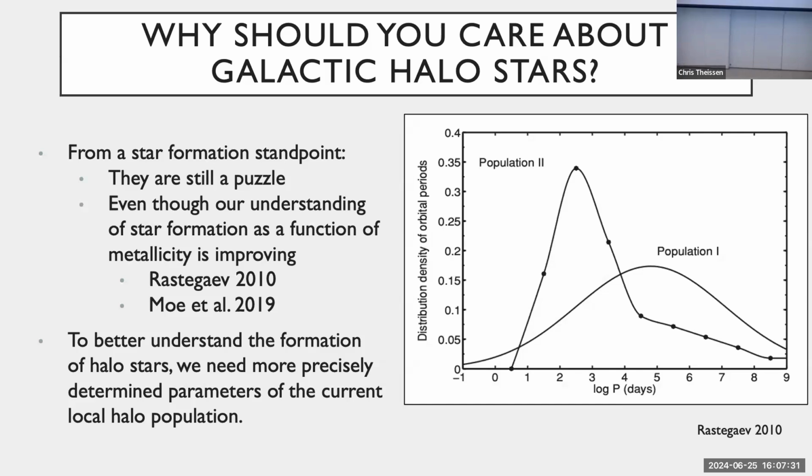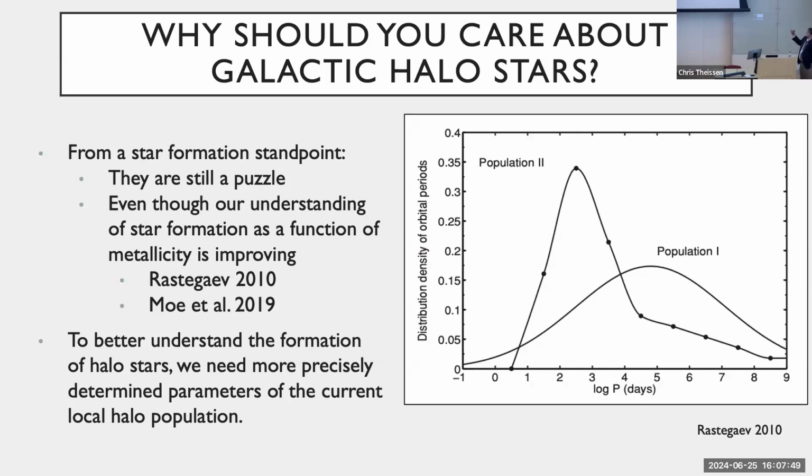And given this importance, you might think, oh, we should know how these stars form, but we really don't. We don't have a really great understanding of how star formation worked early in the galaxy and what the environment was. Now, we've really started to figure out that it was probably metal poor, and we've been working towards improving our understanding of that.